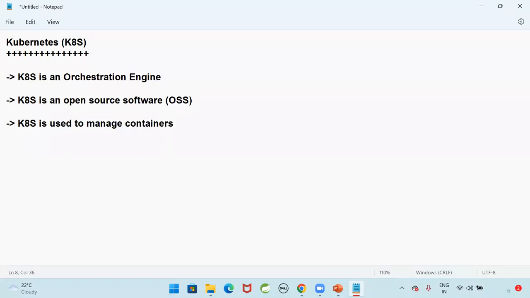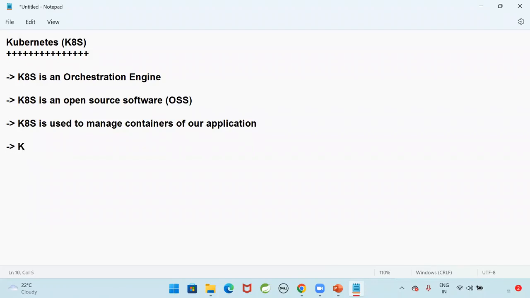Kubernetes is used to manage containers, or to manage containerization based applications, or containers of our application. It is an orchestration engine. It is open source software. It is used to manage containers of our application.